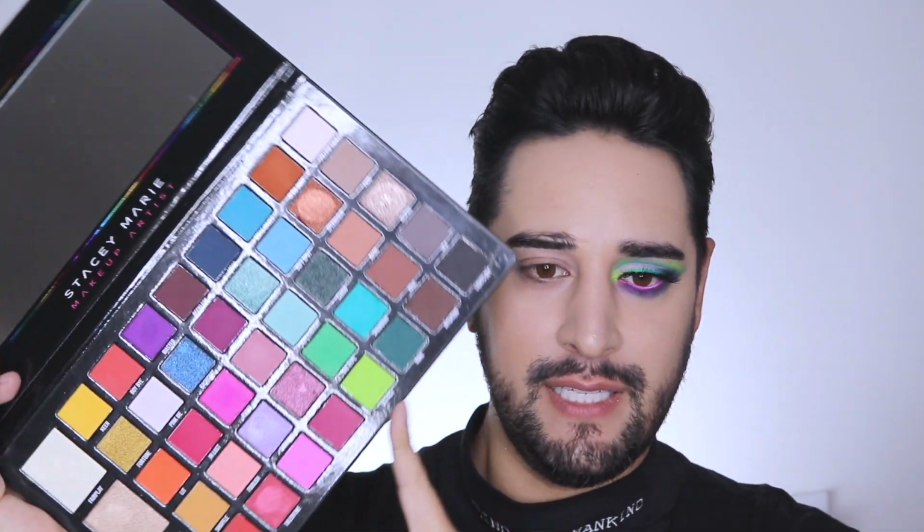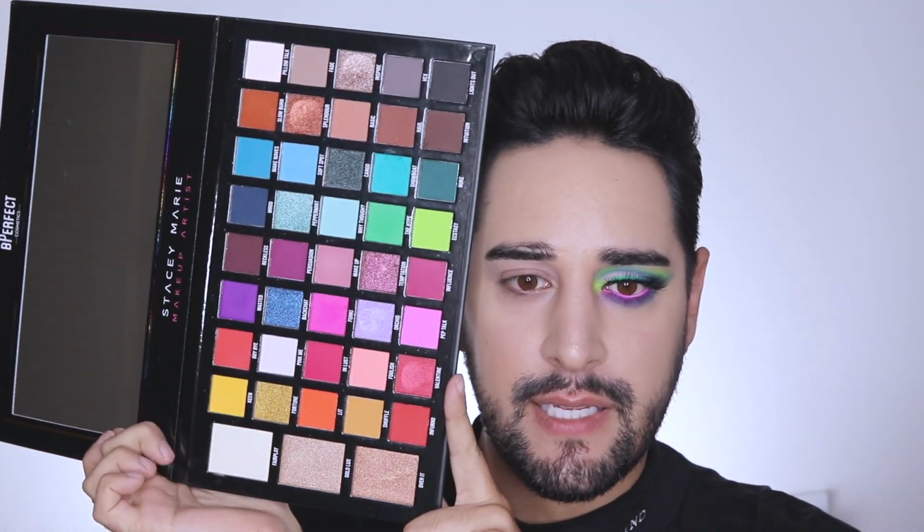Well, guys, that is the finished look, and I'm sure you can guess that I absolutely adore this palette. It is incredible. The pigmentation, the amount of colour, the value, first of all. I mean, the price you pay for this many eyeshadows and free highlighters, the price is more than generous. It's, look, same size as my head, it's bigger. I think this is probably my new favourite palette of this year.